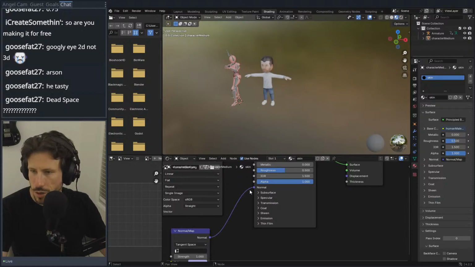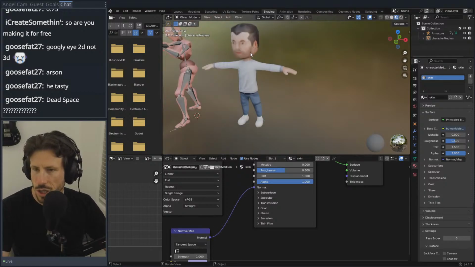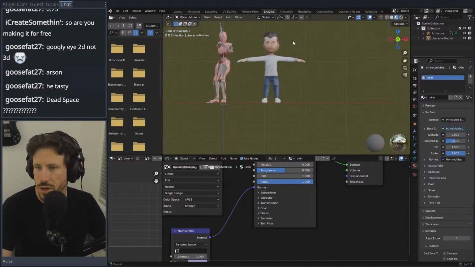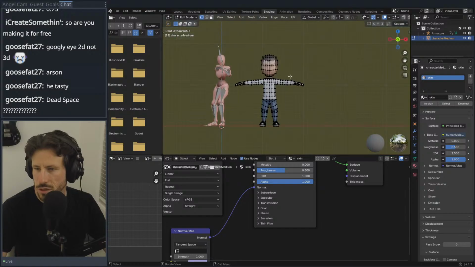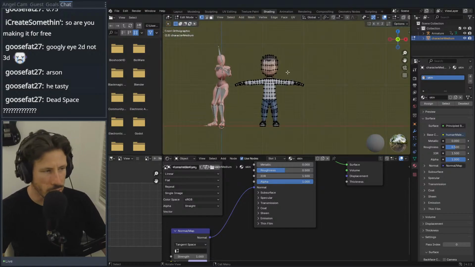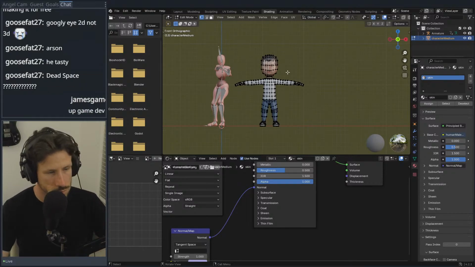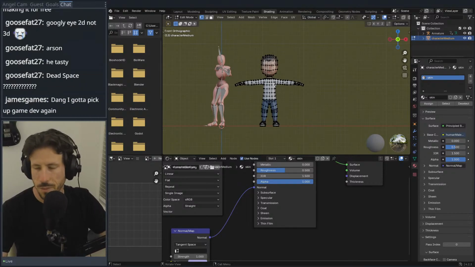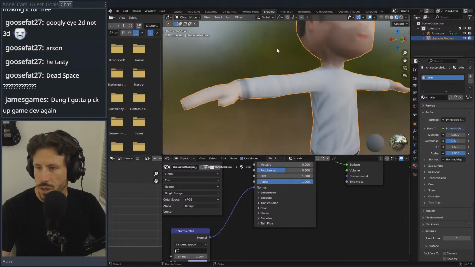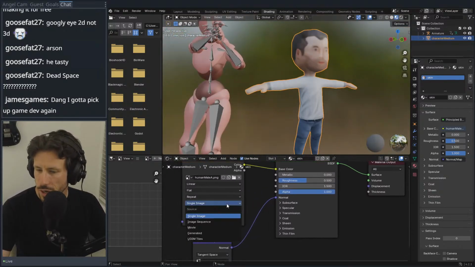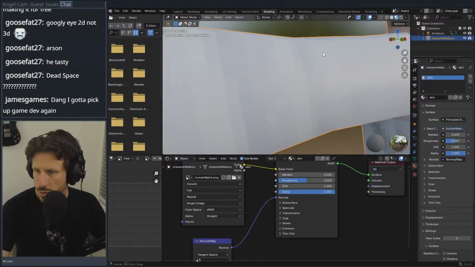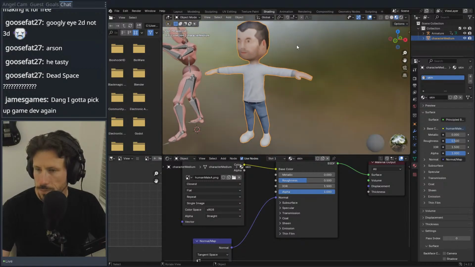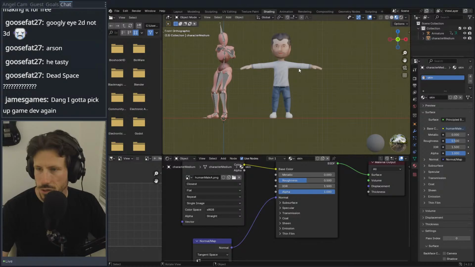Right, so normal can connect to normal. That looks fine. This guy's a bit chunky, but we'll roll with it. I think it's fine for what we're doing. It's not a big deal. It'll just look a bit funny. I guess it's kind of nice. Got to pick up game dev again. Yeah, it's one of those things you can get into whenever you like. I think that's the beauty of it. This needs to be closest, right? It's supposed to be pixely. Anyway, the point is I've got to rig it and then animate it. So let's go back to modeling.